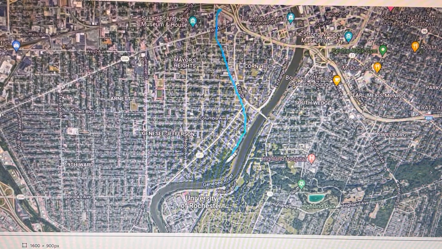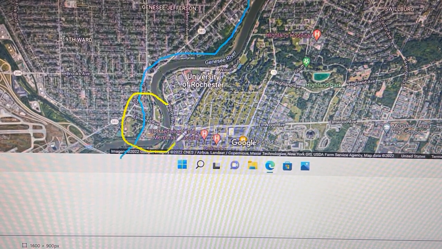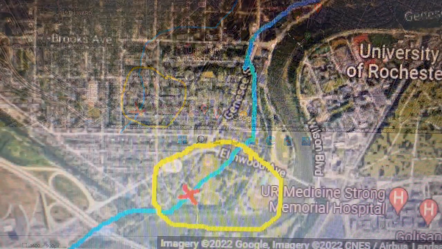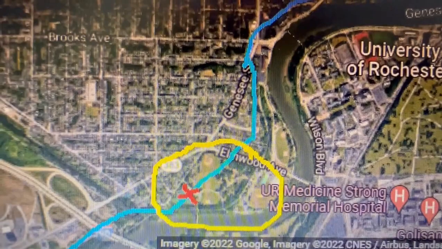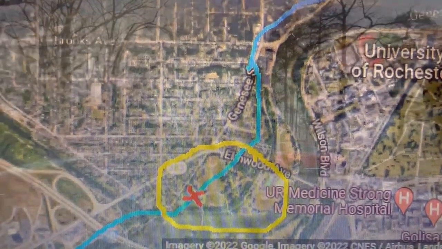It ran right down through here into the Genesee Valley Park. Genesee Valley Park is right here, and our starting point for part 2 is going to be right there. So let's head on out there and get started on part 2, the Abandoned Genesee Valley Canal.